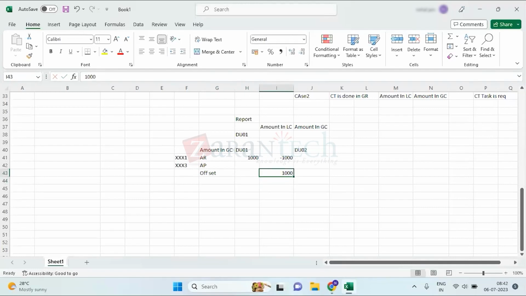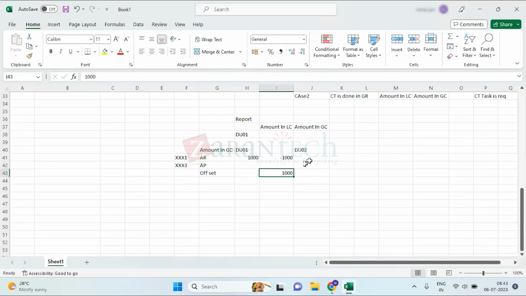If I see it at entity level, at DU01, it will show that the balance for AR has moved to an offset account.